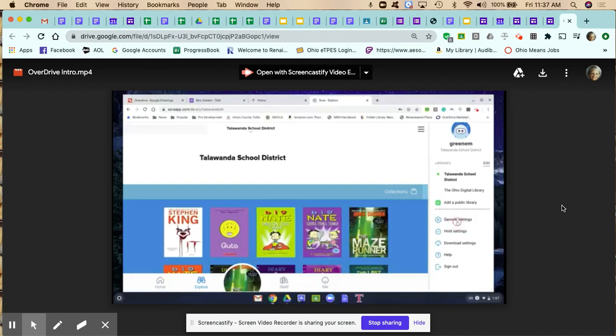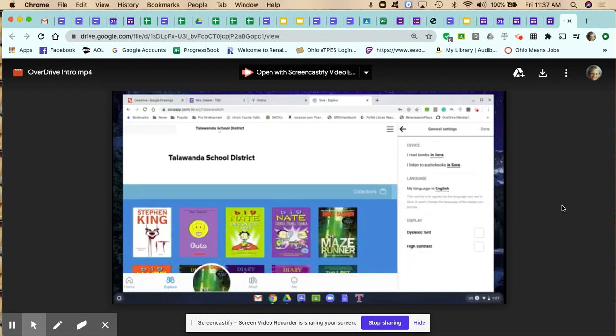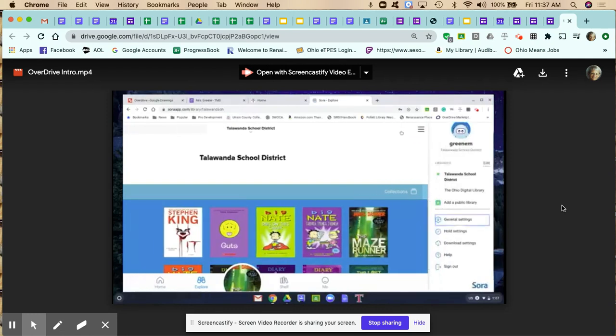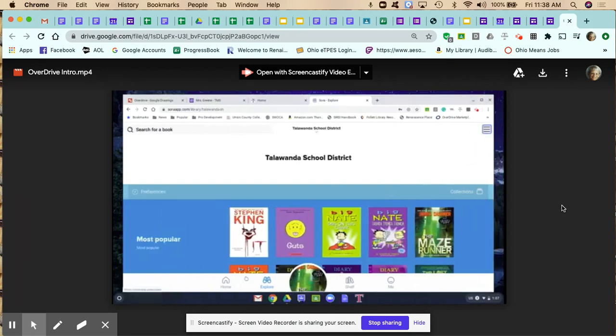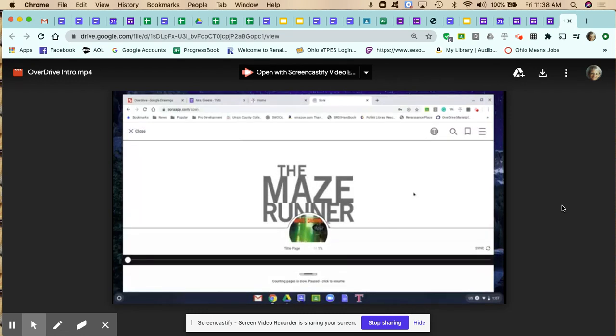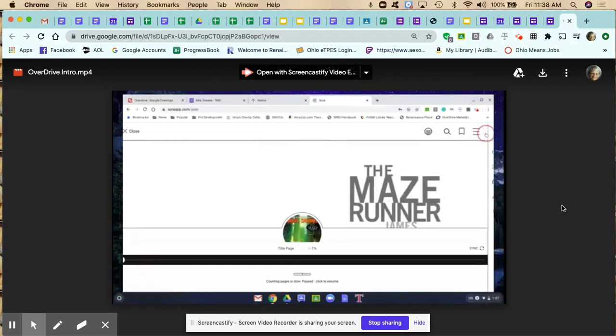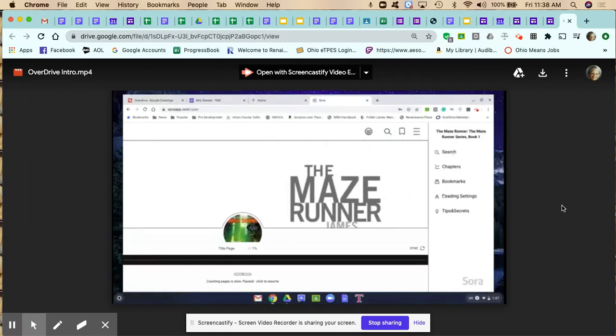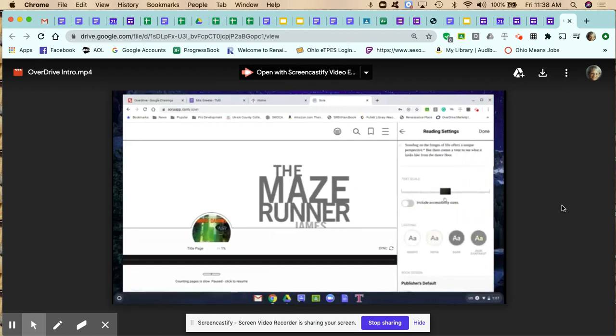If you click on the general settings, you can do a couple of things. It's automatically set to English. There's a dyslexic font if you need that, or high contrast. But if you want to change the size of the font, you actually do that within the book. So if I go back and I'm looking at the Maze Runner, and I would like to change my reading settings, I do that right here once I'm within the book.